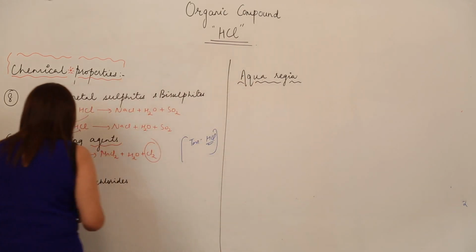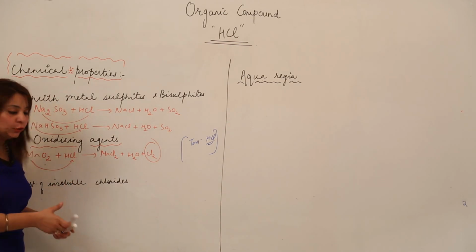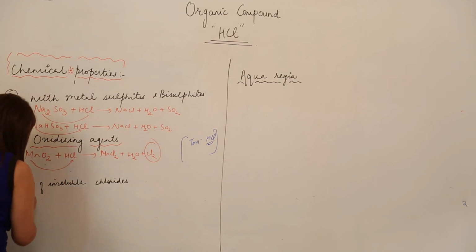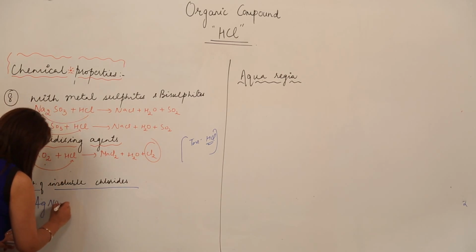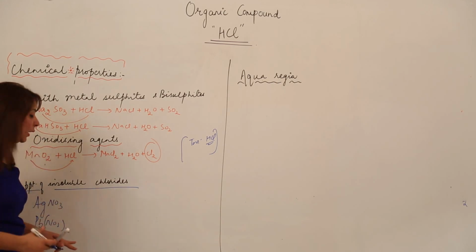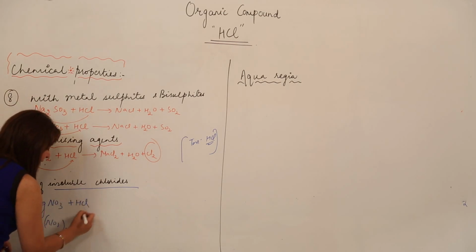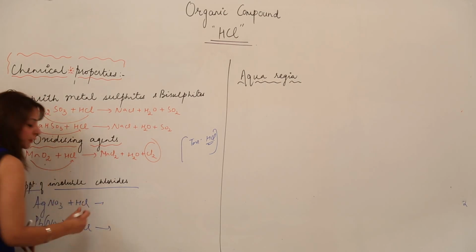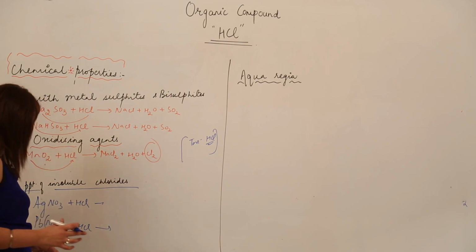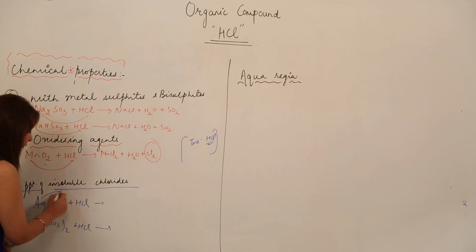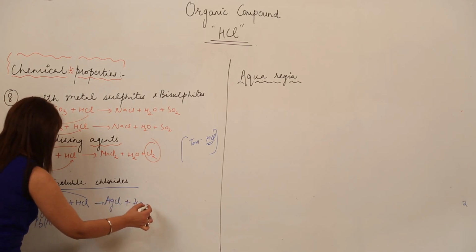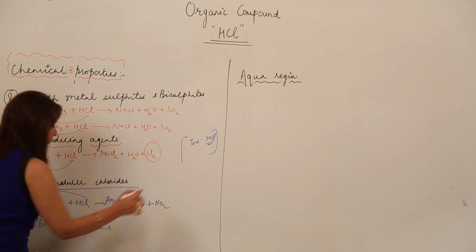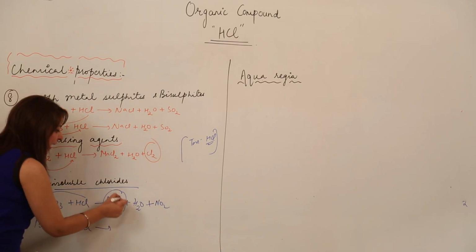Likewise we can form precipitates of the insoluble chlorides. Just see, this is an important property. What happens when we react HCl with AgNO3, silver nitrate, or with lead nitrate, or compounds of this kind? Again it is a double displacement reaction because they mutually exchange their ions. So as a result, obviously Ag is going to react with Cl. So we have AgCl, we have H2O and we have NO2. So this AgCl actually remains behind.